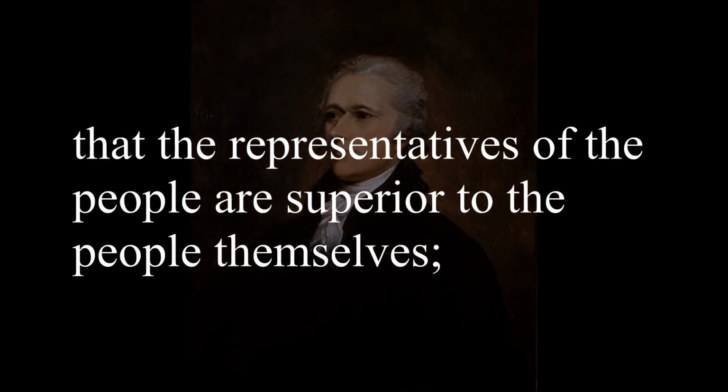We are supposed to be hiring public servants, men and women that will serve us as representatives, acting in our name. But yet it seems as soon as they are elected and put in place, they suddenly act like they're the master. They get to tell us what we can do. They'll tell us how much money we can make. They'll tell us where we can get health care. They'll tell us where we can go to school. They'll tell us what type of light bulbs we can use, how much water our toilets can use. They tell us everything. We hire public servants, but they suddenly become masters. He says that the representatives of the people are superior to the people themselves. That's exactly how they act.